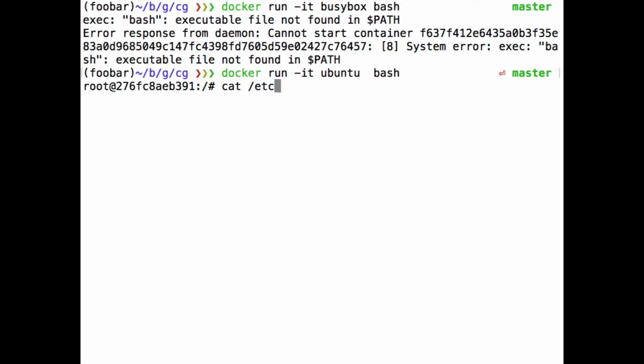If you say semicolon, it becomes a new command after the first one finishes, but this is just one command. This is all one command. We are saying run bash inside Ubuntu OS, run in the Docker container. So this docker run -it ubuntu bash is one command. There is no semicolon involved, right?